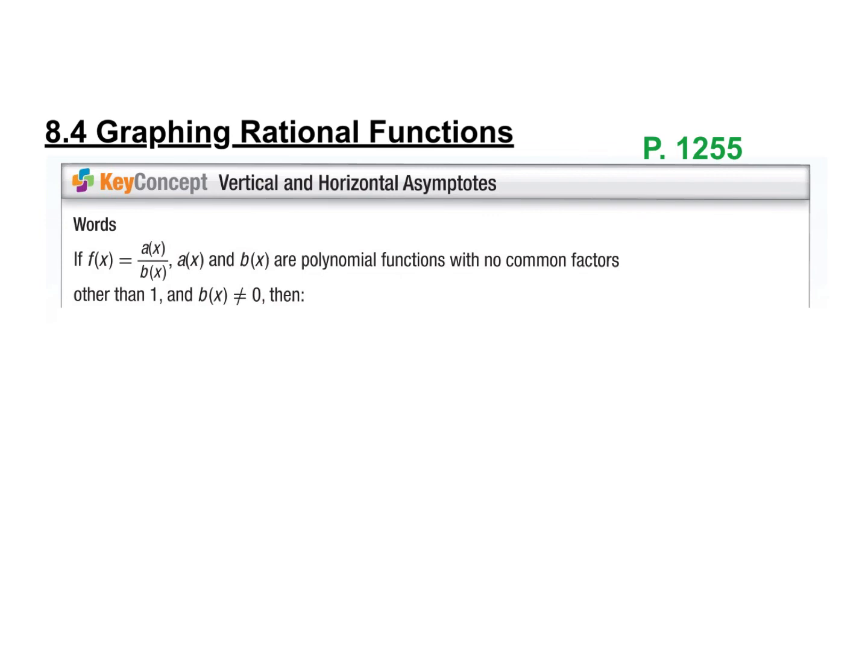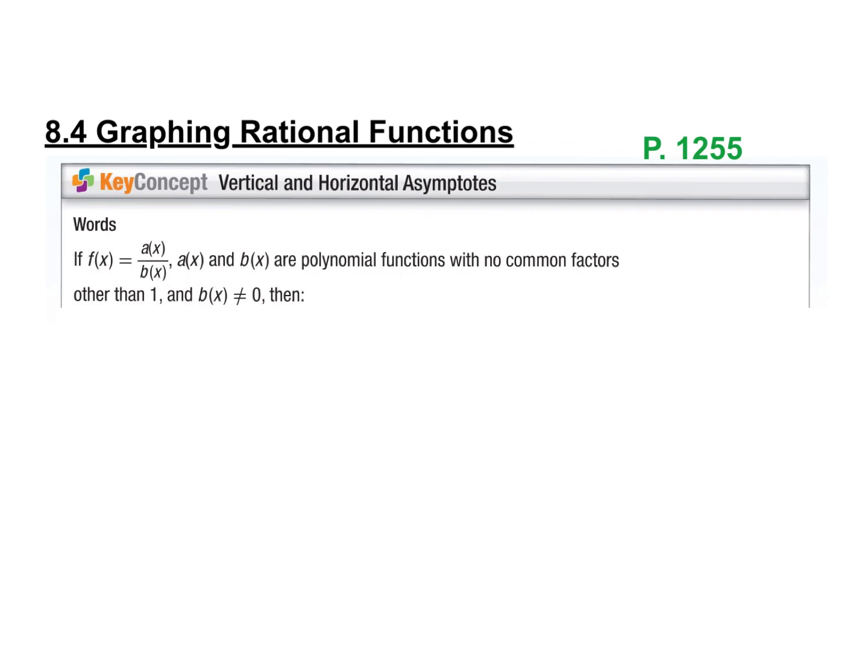So here's what we've got going on. In the reciprocal function, it had to be a very specific form: 1 or a constant over a linear function. A rational function, meaning it's just a fraction with a bunch of variables, is not restricted that way. It can be really anything. So in this case, f of x is going to be some polynomial divided by some other polynomial, with no common factors, meaning it's already been reduced. All the canceling's already been done.